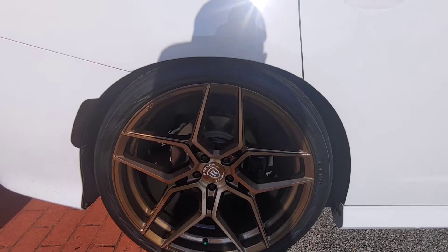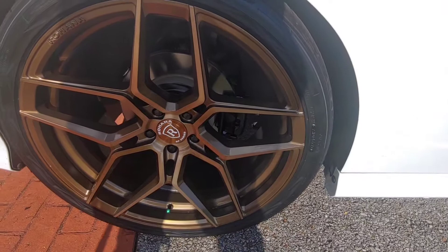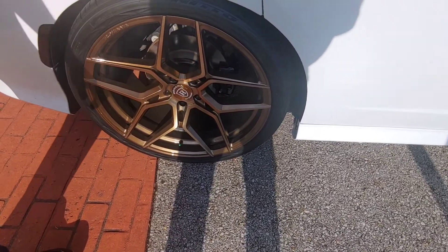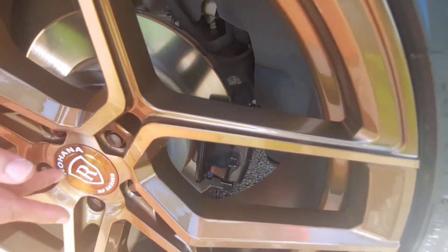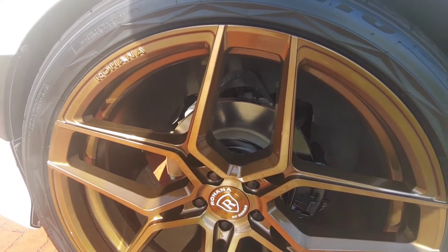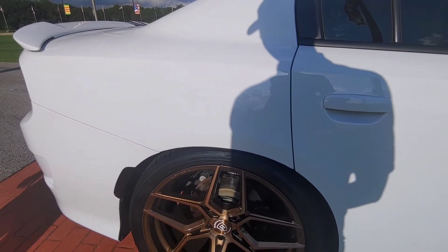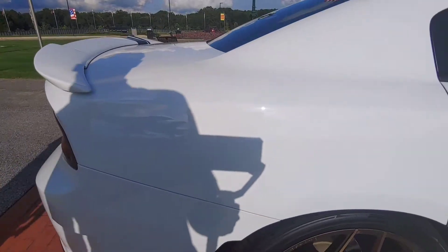Those are the same tires I had on my factory wheels, so I just decided to go with them all the way around. I see you painted your brake calipers too. Yeah, they were factory plain gray. Painted them black to contrast everything on the car. And these center pieces — I had to order those separately to get the white insert. I think I seen a picture of these on Google not long ago. They come with all bronze. Yeah, all bronze. It looks good right there — matches the white of the car.